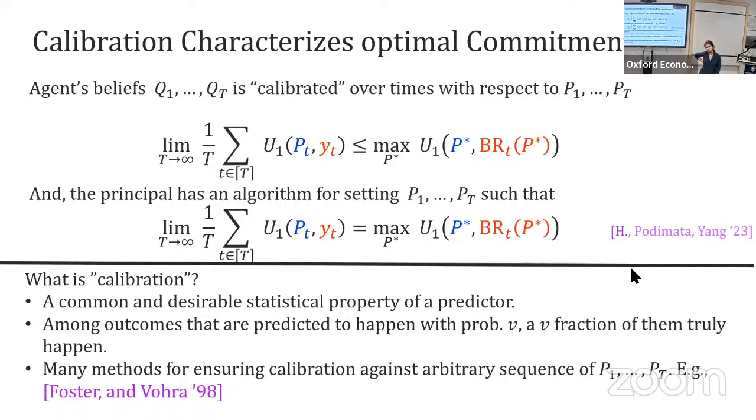And is that calibration property at every time step T, or on average across T? On the average, long run average across T. Yeah, so that is unbiasedness. So unbiased is over the sequence? Right, it's unbiasedness of the sequence of beliefs Q, the long run average of QT for the long run sequence of PT. Basically, because you're saying the average probability of your belief matches the average probability of the true thing.